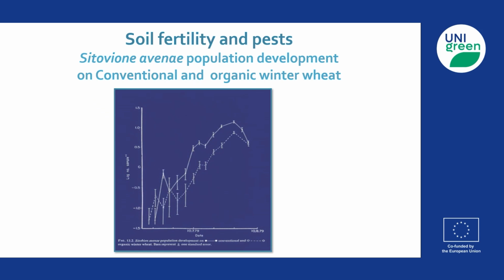And in terms of pests, I mentioned, I think the first day, that when we fertilize with chemicals, we can have more pests in the case of certain crops. This is the population of the pests in a system that is chemically fertilized compared with the organic. Why? Because the plant cannot assimilate the nitrogen into amino acids and protein, so there is a lot of free nitrogen in the foliage, and the pests start to reproduce. Compared with the organic, that is a slow release of this nitrogen.